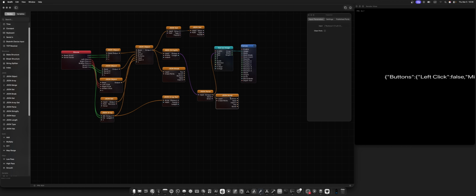So if you break, you see that there are JSON objects, and then you can break it again, buttons, and now you have all the left and right clicks.